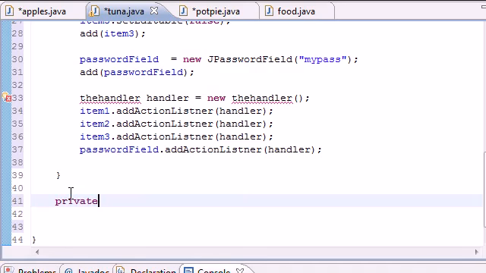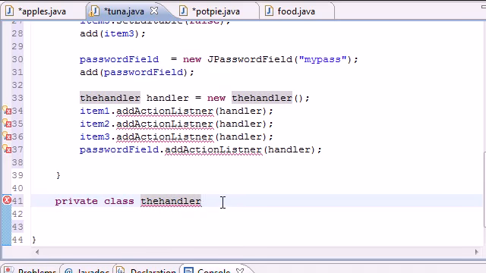Let's make this private because there's no need to make it public. Class, and I hit insert, class the handler, or whatever you named it right there. And now we see we get a whole bunch of other error messages. Implements action listener, and there we go.